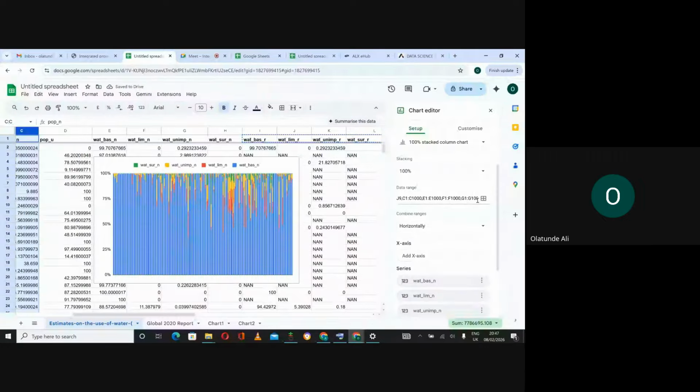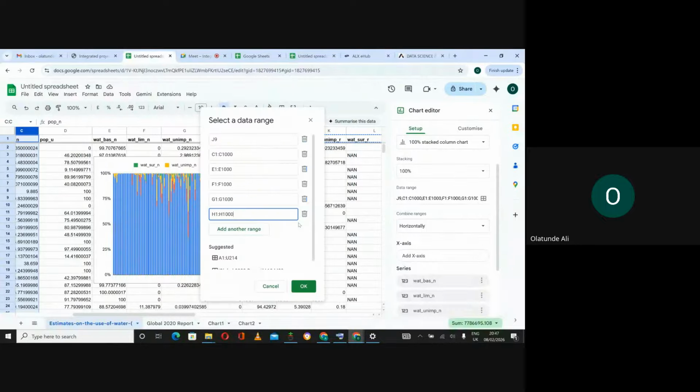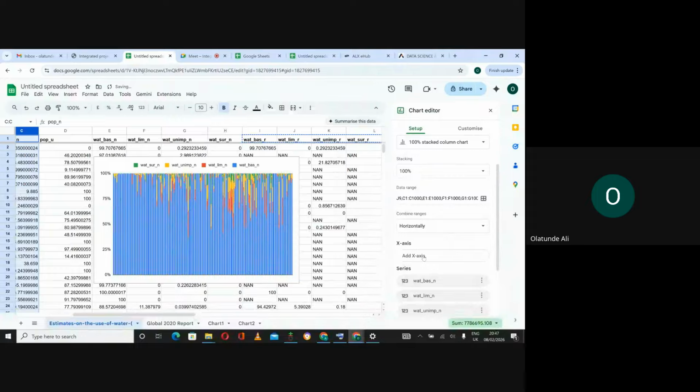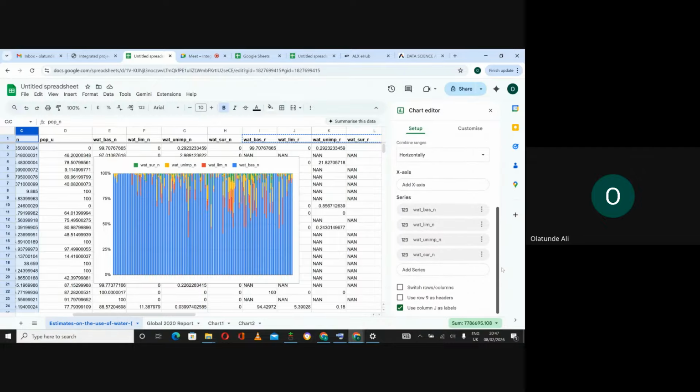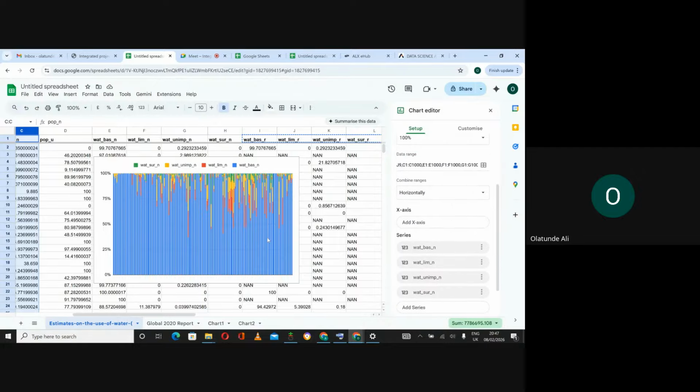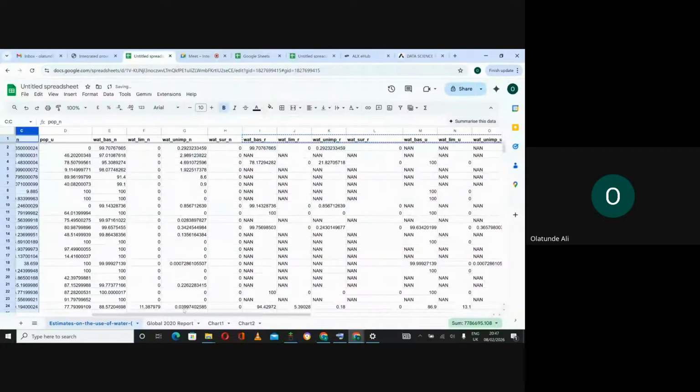Let's see what's going on. Let me add another range. Let me delete the chart and start it again.